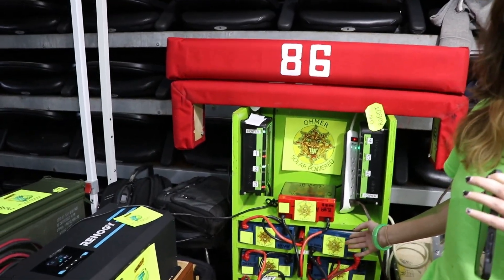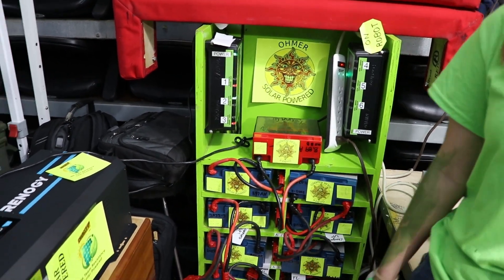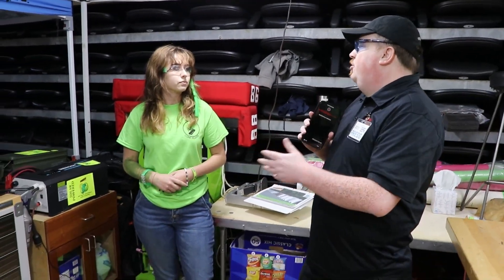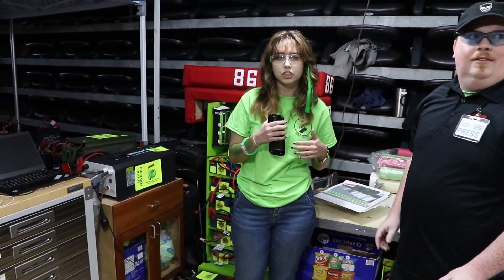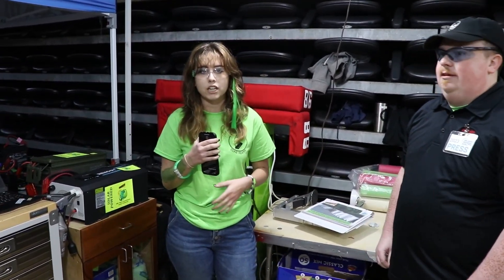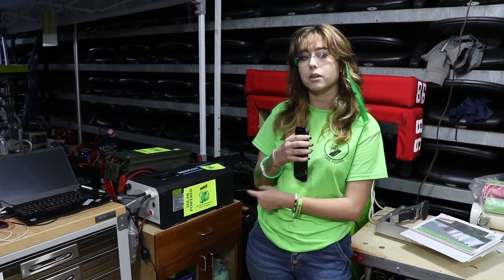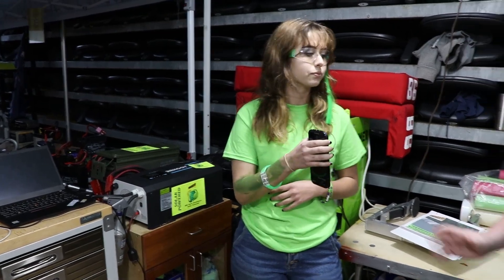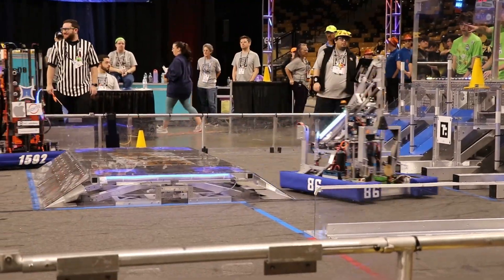When a battery is depleted, we take it out, we charge it using solar power, and then we put it back on the robot. Utilizing the solar power back at home is much simpler because you're at your shop. But here at the regional, how are you guys actually getting that solar energy? We actually brought five solar panels with us and put them on the top of the parking lot right next to this building. Right now, those are charging an extra lithium-ion battery that will replace the one that we are currently using when it's depleted. That sounds really interesting — this is the first time I've ever heard of any team doing that.